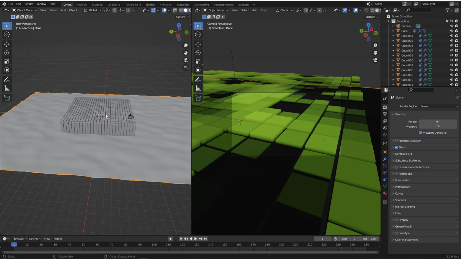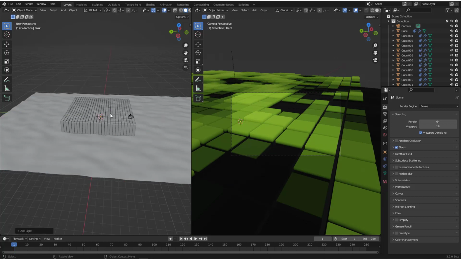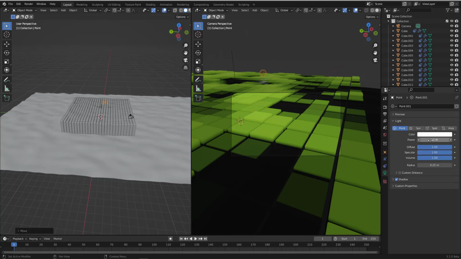Imagine if we add the lights. Let's add a light and let's see what we will get. Let's add the point light here, and let's take the point light up. As you can see now we can see it here, and we can see the effect. Let's go to the light section here, and let's increase the power to, I don't know, let's crank this up and let's see what we need. Maybe 1000.